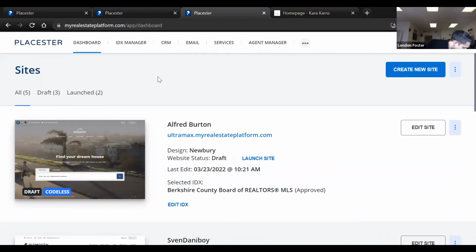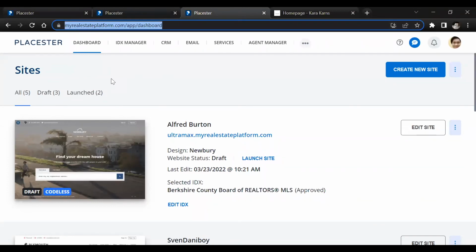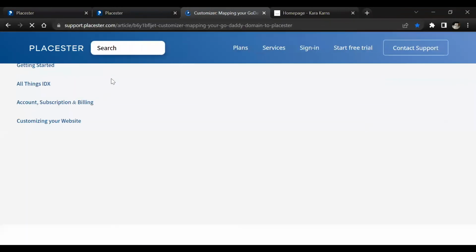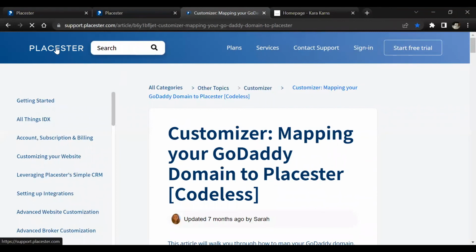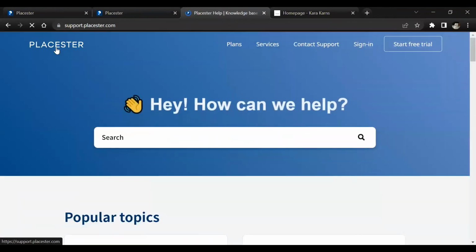Anything else, John, that we should know about, or are there any other services that Placester provides that we should know? Oh, well, the first thing that I would like to show you is our support portal. Let's say your agents are looking for guides on how to make specific changes to their websites. Guides are available here.